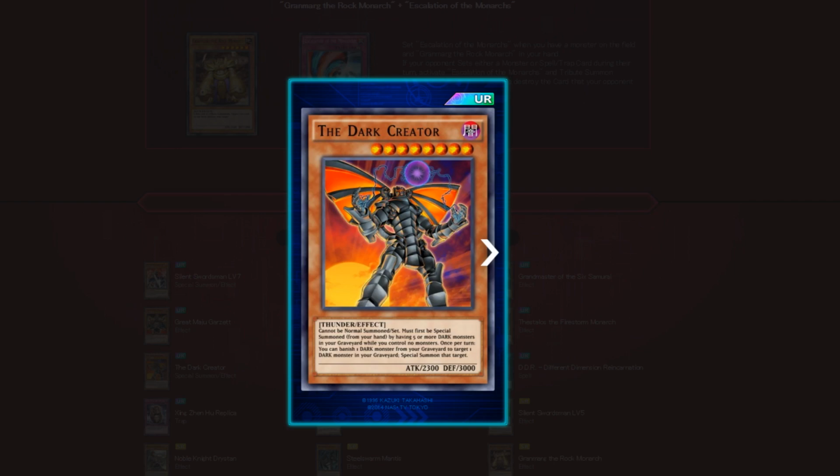It does have a second effect, though. You can banish 1 dark monster from your graveyard to target 1 dark monster in your graveyard, special summon that target. Now, being able to do that is great, but here is the problem. The Archfiend deck, as is, already does that for itself. It doesn't need this guy in the deck to do it for it. Because it can already do it itself.